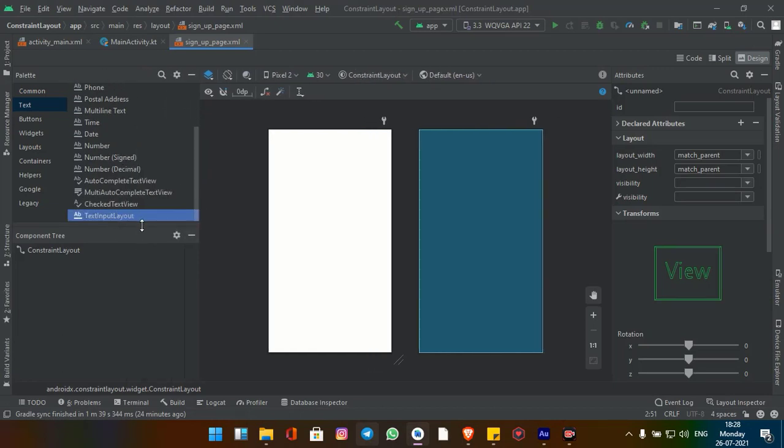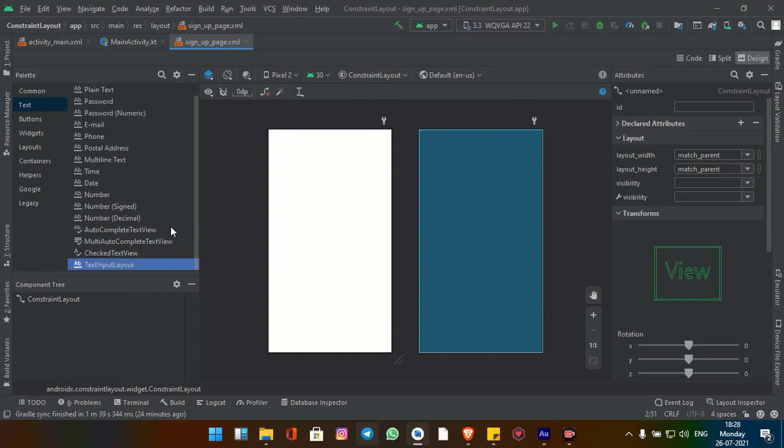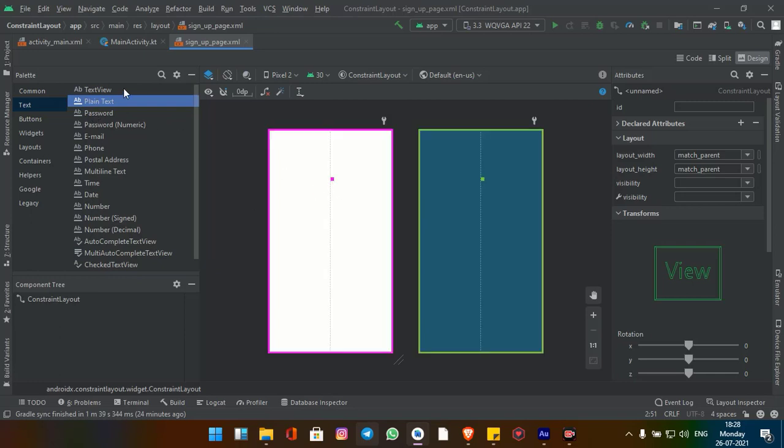My friend, if you follow along with this video, no matter what the widget is, you can make any kind of widget. It means if you can inflate any kind of widget inside your layout, it will automatically convert those designs into a responsive layout. Okay, so first let me drag some widgets here.